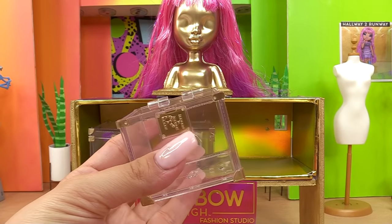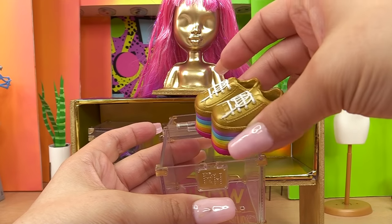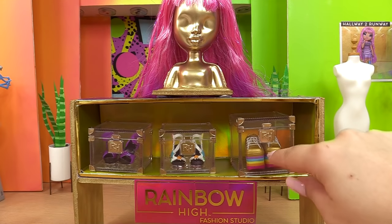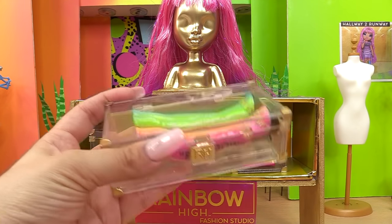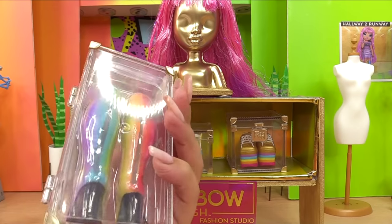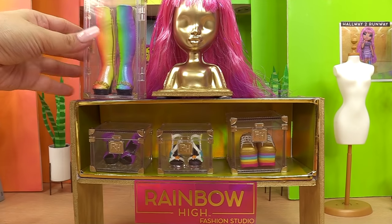We can store some shoes in the shoebox that doesn't come with any. And the cutest pair are Sunny Madison's rainbow platforms. There you go. That box is slightly bigger than the other two with the heels that come with Avery Styles. And then we've got the knee-high, sky-high boots that Sunny Madison also designed for Avery Styles. So we can have that display right over here on the table.